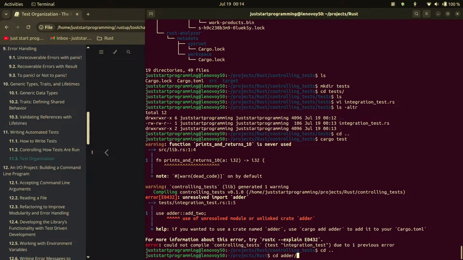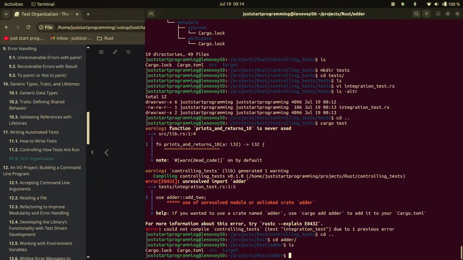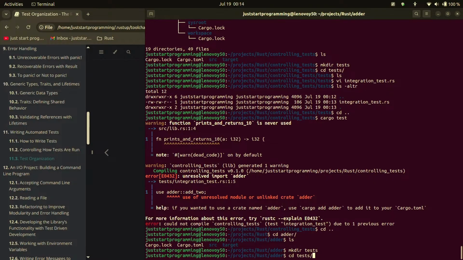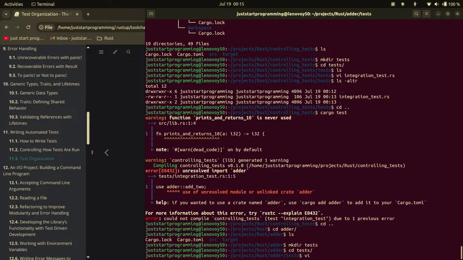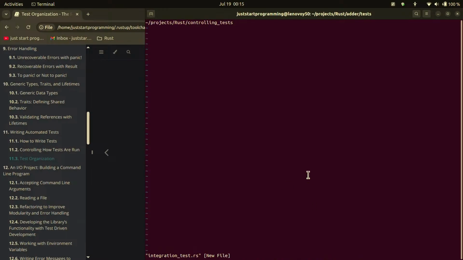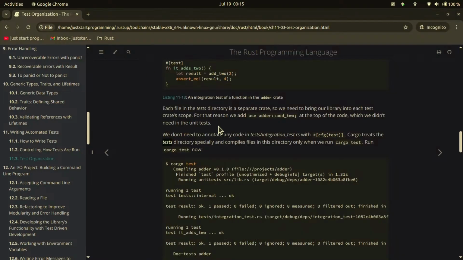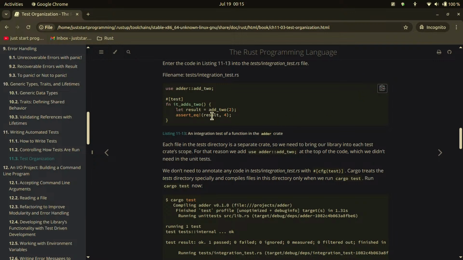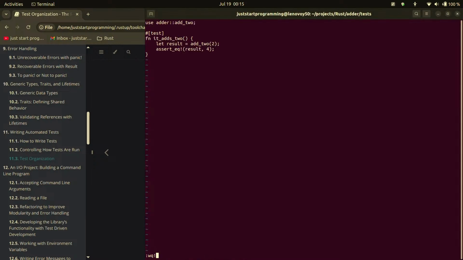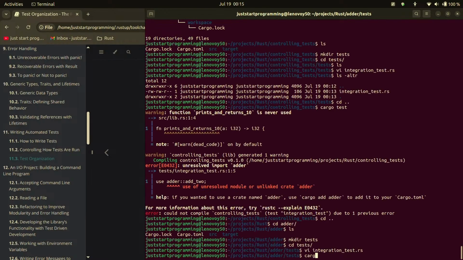Okay, cd adder. mkdir tests, cd tests, vi, what was that? integration_test.rs. Paste it here. Oops. Run as a code. Then from here, cargo test. Cargo test.